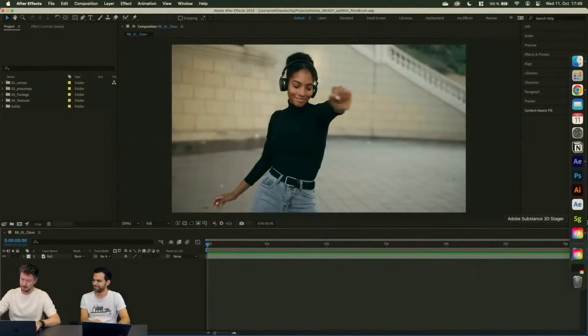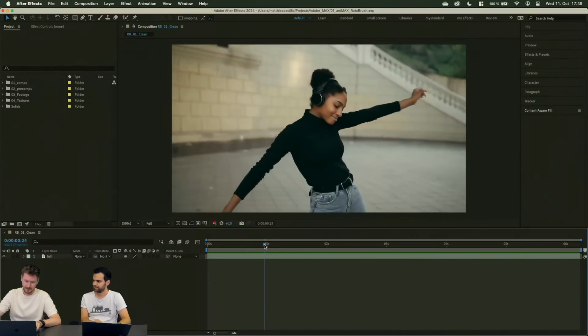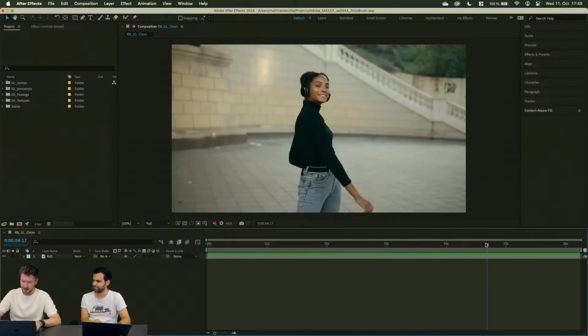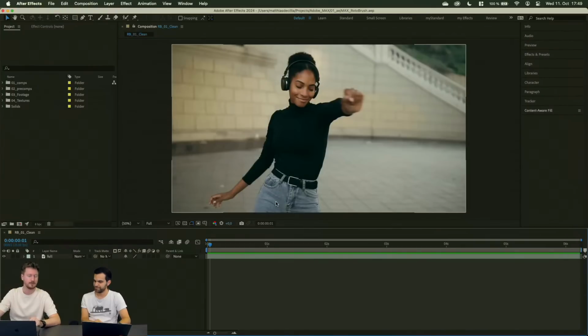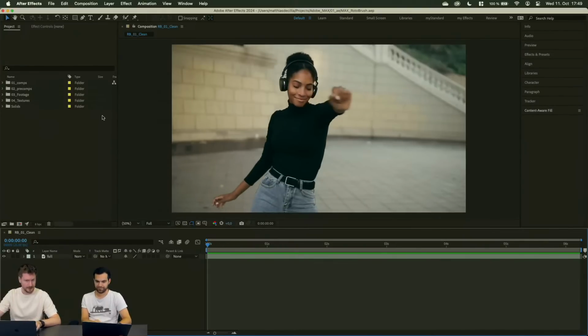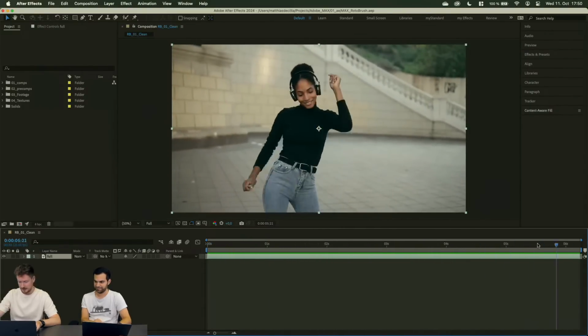Yeah, let's jump right into After Effects. If you're wondering how to use the new feature, make sure you're in the newest version, After Effects 2024. It lately dropped, so download that. And here I'm going to show you firstly the Rotobrush feature. I've downloaded this footage of a dancer in front of a background. If you want to follow along, it's free stock footage from Adobe Stock. Just go online, search Adobe Stock, go for the free footage, search dancer, and you can follow along if you want. I just imported it, dragged it in, made a new comp, and set the new in and out point, so I know exactly where I want to focus on this feature.